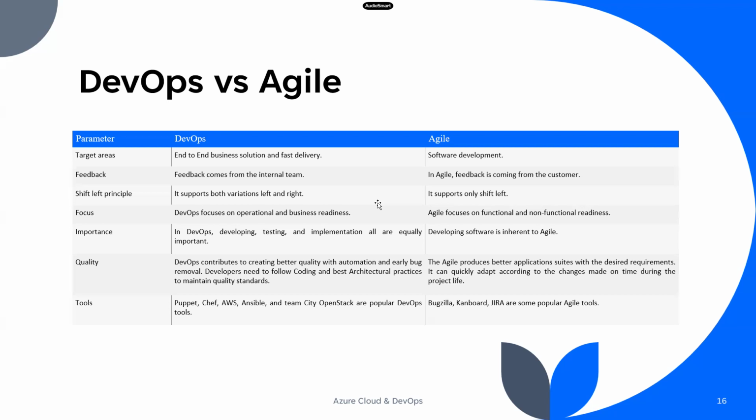Do you have any Microsoft accounts? Yes, sir, I do.